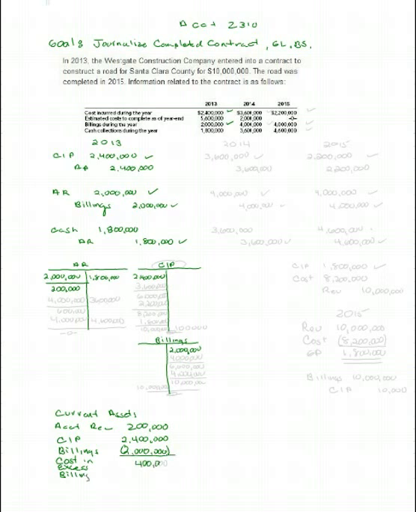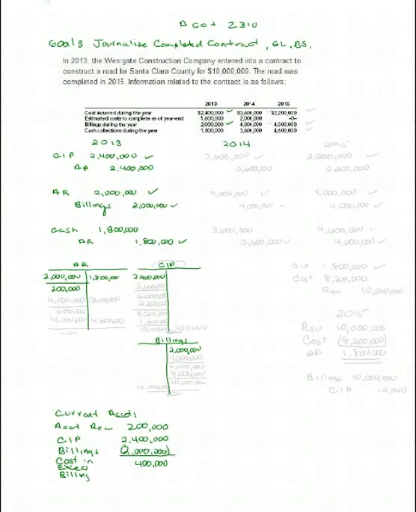Costs in excess of billings is $400,000. If you compare this to our prior pencast, we have more money in our... Oops, hold on. Sorry, back now. So cost in excess of billings under the completed contract method is $400,000. Cost in excess of billings under the percentage of completion is $1 million. And the difference is the $600,000 profit that we picked up under the percentage of completion that hasn't happened yet under completed contract. Let's quickly do 2014.